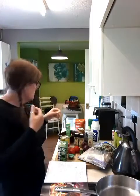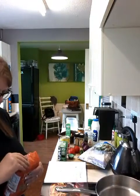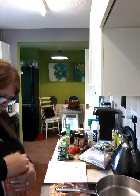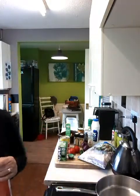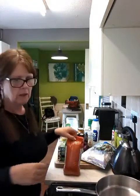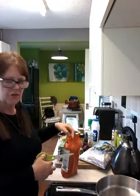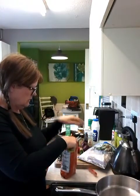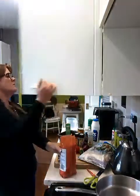I'm just going to get my rice on. I have done a tutorial on rice. All I do is put an inch of boiling water in a saucepan, add my rice — I normally do a cup per person. I'm having to cook rice for the dog tonight because she hasn't been feeling very well, she's got a bit of a dodgy tummy, so I don't really want to give her dog food.